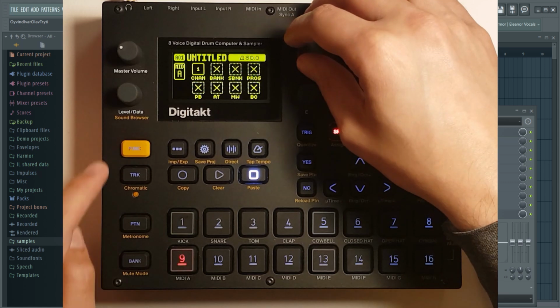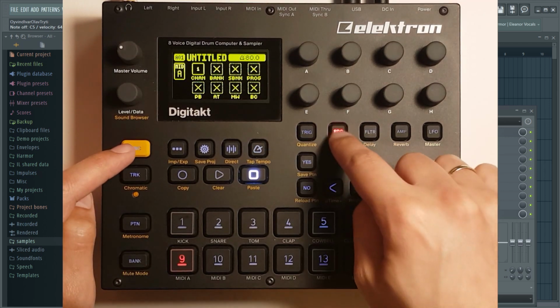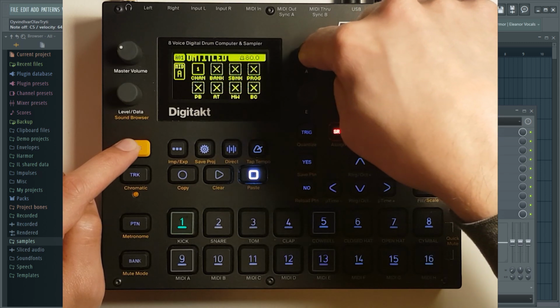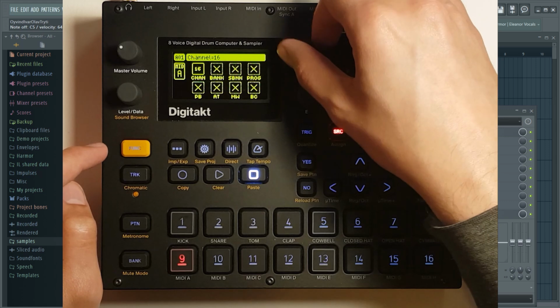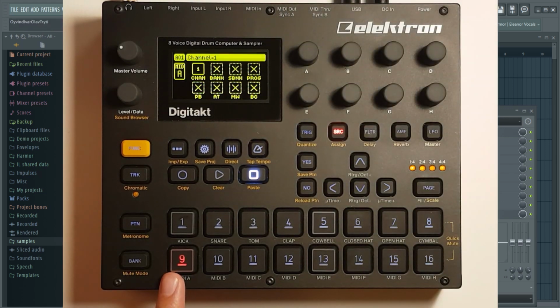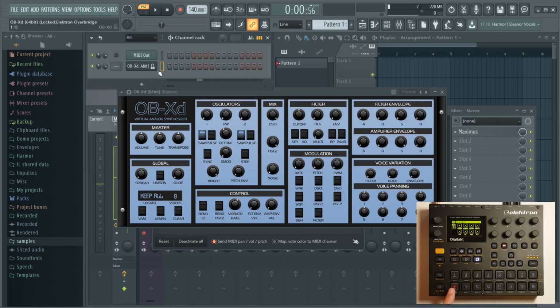channel to 1, you can go to, if you select the track itself, track 9, and then go to source, and then press func and press the chan encoder, you can enable it, and then you can select channel. So on channel 1 it'll play the OBXD, channel 2 and 3 it actually plays, oh yeah, it's selected in FL Studio.